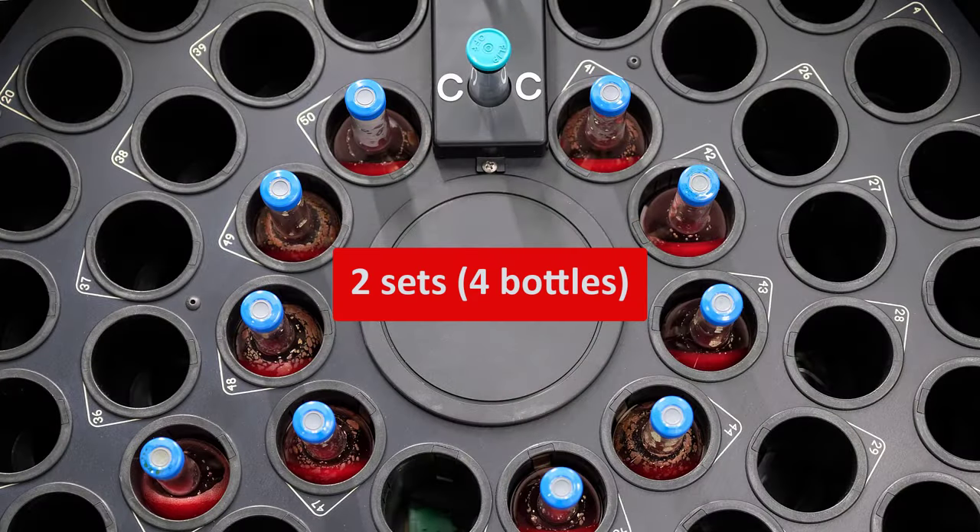If you are to de-escalate from vancomycin, you will have to have antimicrobial susceptibility test results, which means you will have to isolate this Staphylococcus aureus from somewhere. So, if you have a patient with a suspected Staphylococcal infection and a fever, make sure that you take at least two sets of blood cultures in adults. This will improve the sensitivity of blood cultures. And if you isolate Staphylococcus from any one of them, this is significant — this is Staphylococcal sepsis, and please don't ignore it.